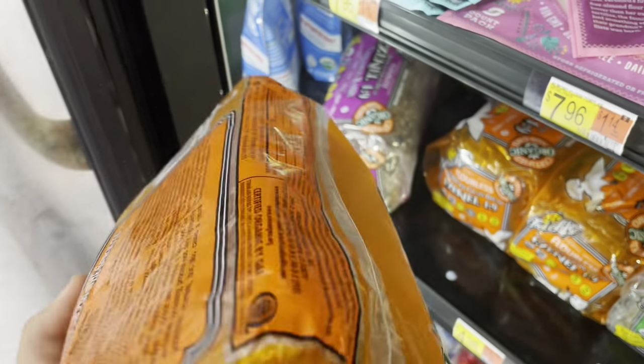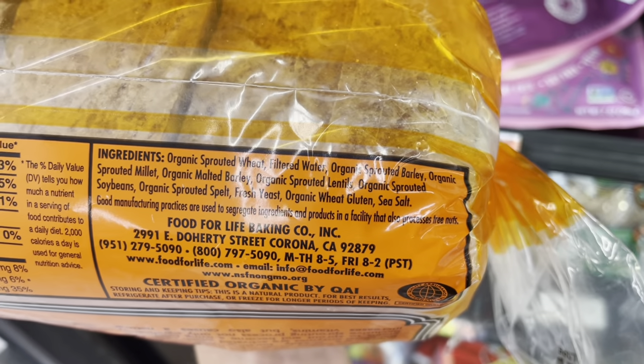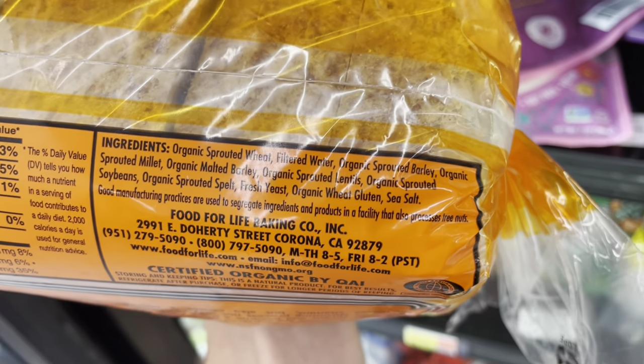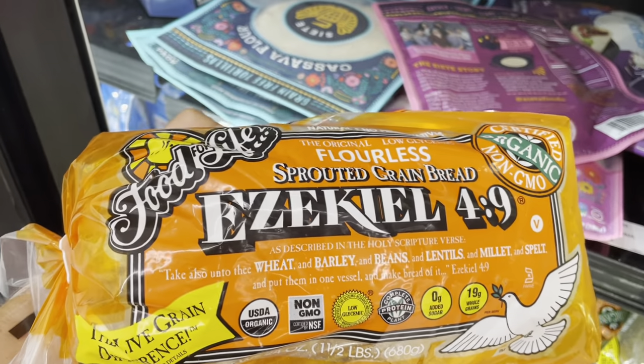If we take a look at these ingredients, we can see they use all organic sprouted grains. When grains are sprouted, it means the phytic acid is broken down, making the nutrients in it more absorbable. There are actually more nutrients in sprouted bread and sprouted grains compared to whole grains and unbleached enriched wheat flour. Going back to the other ingredients, it is all organic and all sprouted. They don't use any oils, which is good to see, and they are using soybeans — but organic and sprouted soybeans, which is the best kind you can get. This is not gluten-free, but a lot of people who are sensitive to gluten do okay with sprouted grain bread, in which case I would recommend Ezekiel bread.